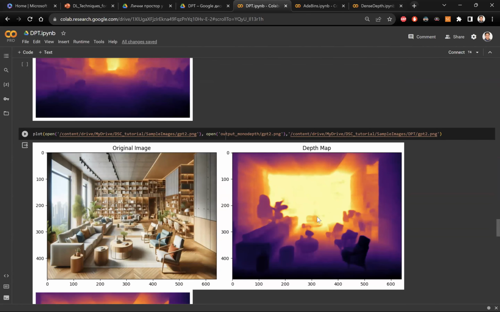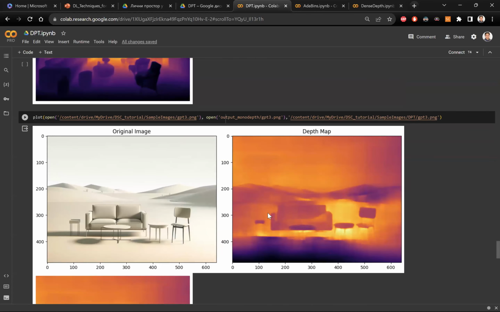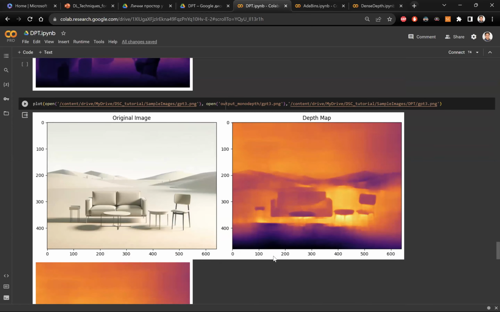In here, I was confused by this prediction. It is really red or yellow, so the model says that this is really far. And then when I looked closely at the picture, you can actually see that you have one sofa and another sofa, then an empty space, then another sofa, and then empty space, and then this bookshelf or some shelf. So yeah, actually it is really far. The model did an even better job than I did. And also, it is confused by this image, but not as confused as the previous models were.